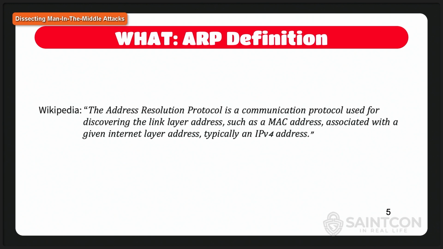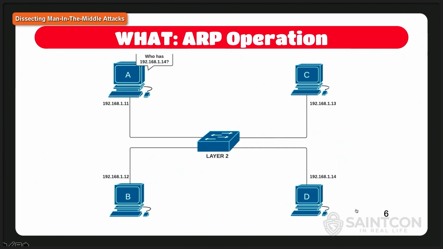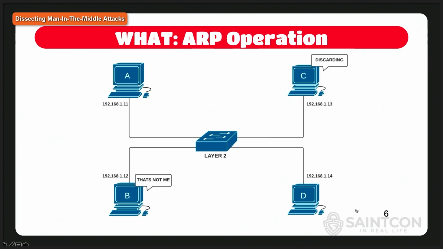All right, so I'm going to show a little video of how ARP actually operates. You have a switch in the middle. That's a layer 2 device, and again, it's using MAC addresses to switch the traffic. Node A in this case wants to communicate to node D. Before it even starts to send any traffic, it's going to ask for its MAC address. The way it does that, it sends an ARP broadcast message that goes to all of the nodes on the network.